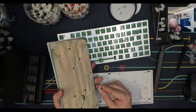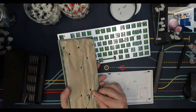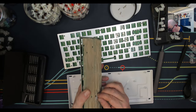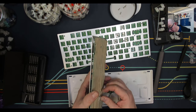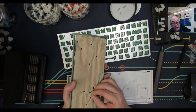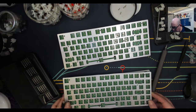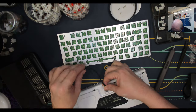But yeah, after dealing with a JST connector on a $150 keyboard, the V65, this is a fresh, it's not a pain in the butt. I can actually put it in and take it out without breaking it or worrying about breaking the connector. So, I probably should have tested it before I started, but this is where I am.